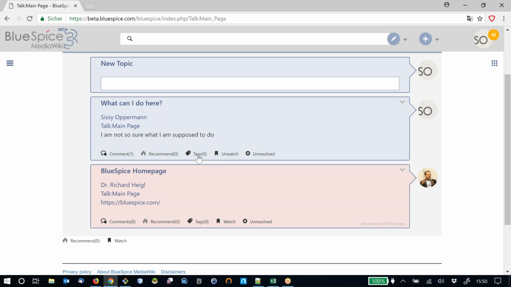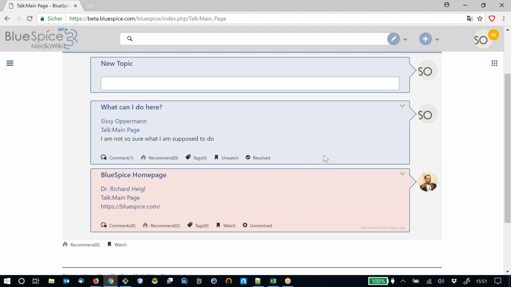You can add tags for further filtering, and it's also possible to say, okay, this discussion is yet unresolved, so it's still open. But once we come to an agreement, maybe someone says, I don't like the paragraph, the information is wrong. Then someone fixes this, puts the correct information, and then they can put a comment saying, I fixed this, and then we put the whole discussion on resolved status. So it's okay for now, and people can again filter for this, so resolved will not be displayed in the standard.